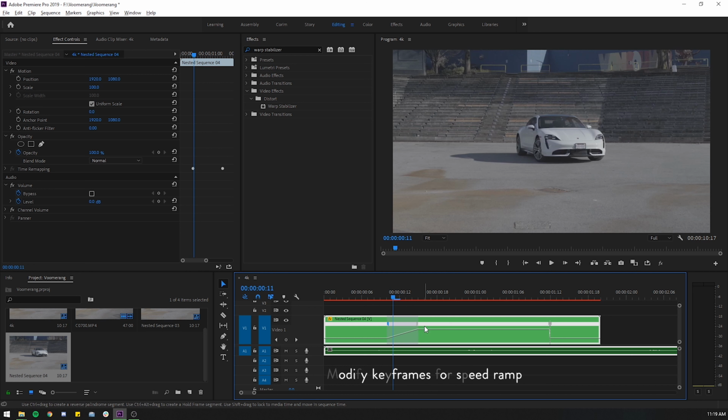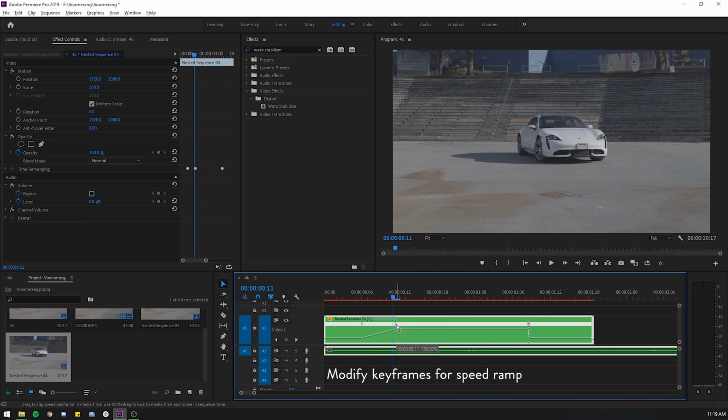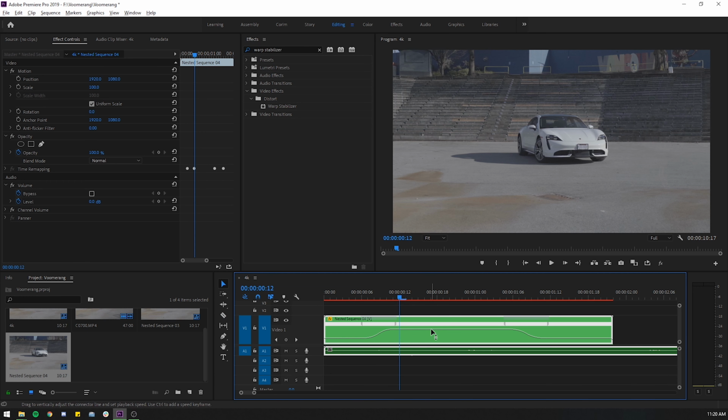Next, I'm going to click and drag this part here just to create a gradual speed ramp, and then click and drag this section here as well, just so it's a smoother speed ramp there. And I'm going to do it in this section as well. Now because this is maxed at 1000%, we're going to go to our razor tool and cut it around where we max out our speed.